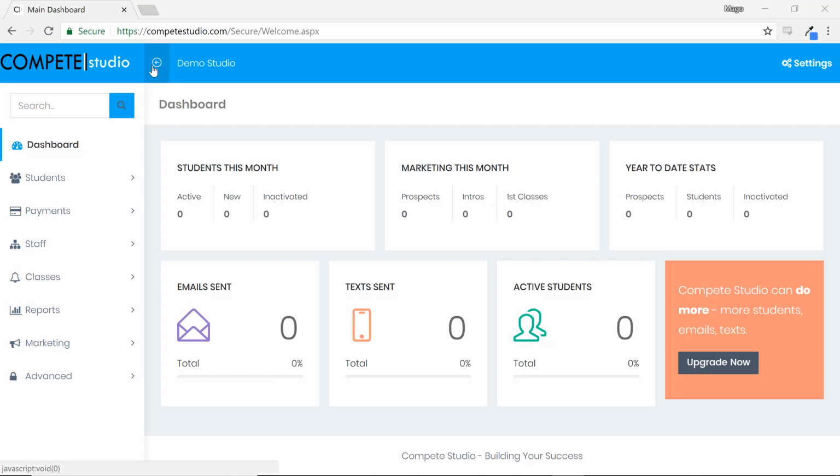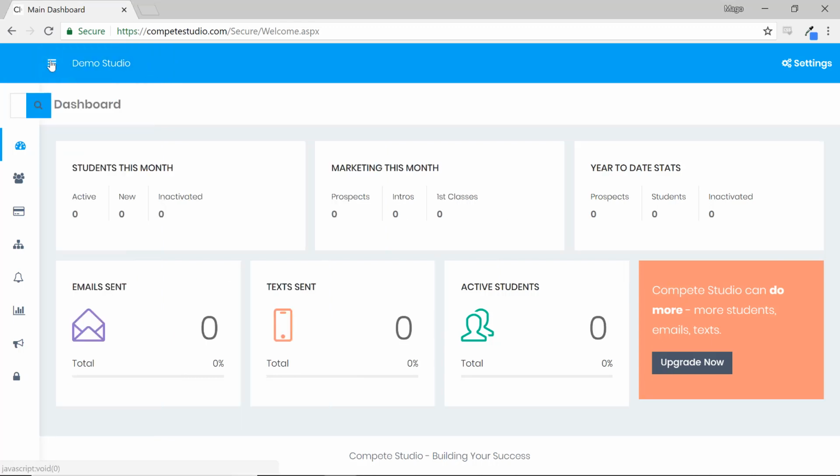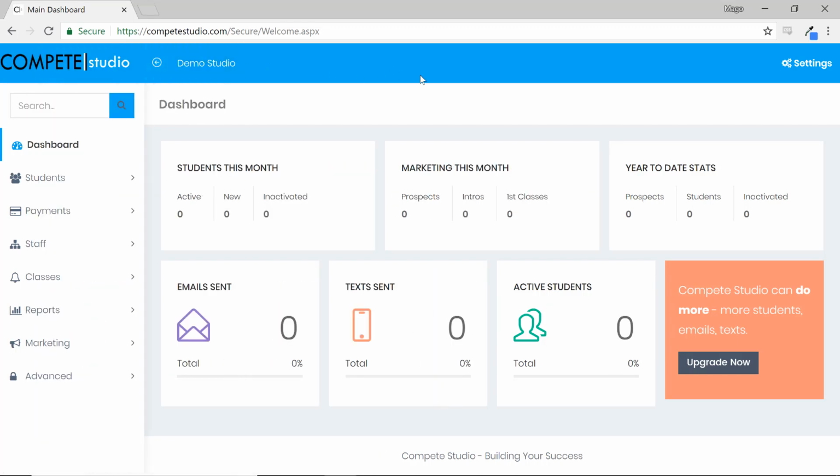All right. You can hide your links very easily if you need some more screen space, depending on the device that you're on. In the top right corner, you'll notice a settings drop down where you can update some information about yourself and your studio to manage your personal account. That's changing your password and username, that sort of thing. Your billing options, what credit card you've got on file with us, some of those things are available for you.